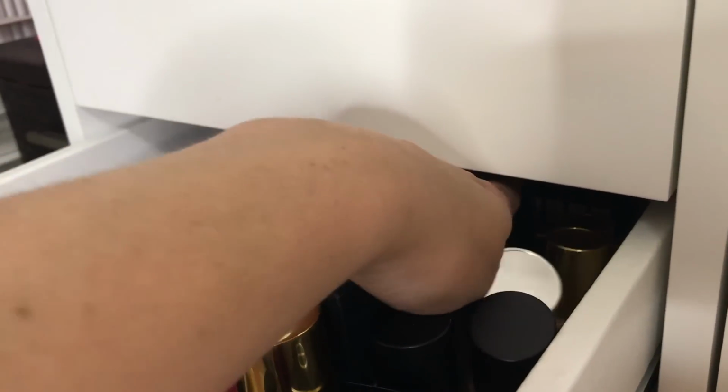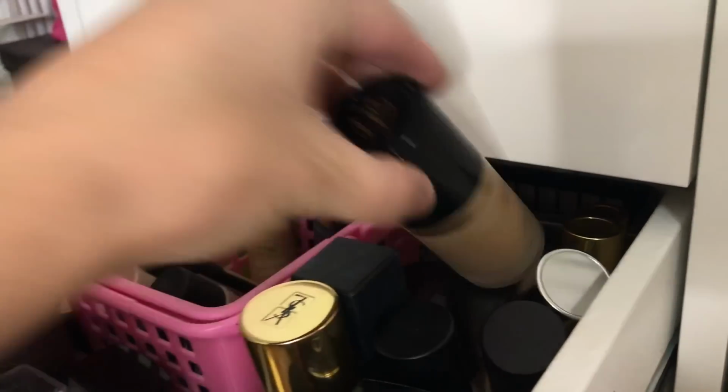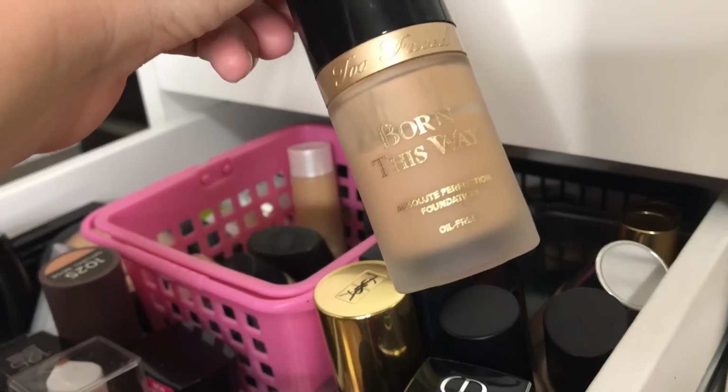My foundation that has been in the back of the drawer for God knows how long is this Too Faced Born This Way, in the shade Light Beige. I don't really remember the last time I wore this. I know I've reviewed it and talked about it in the past, but it's floated to the back. So we're going to pump some out. Ooh, it's liquidy. Spread it around. This shade does seem to be appropriate for me right now.